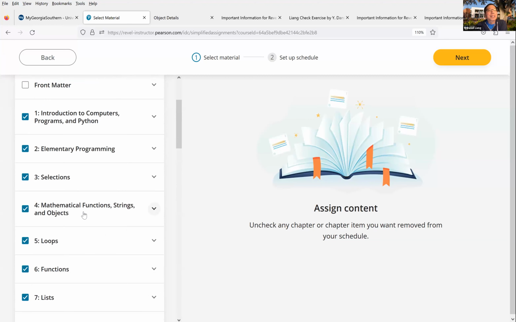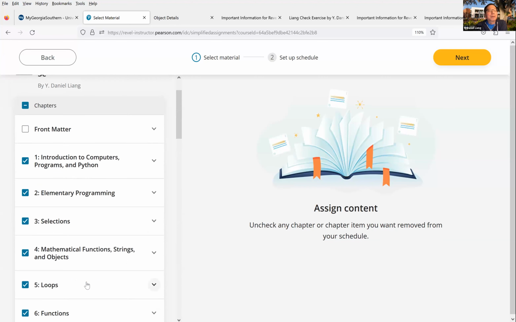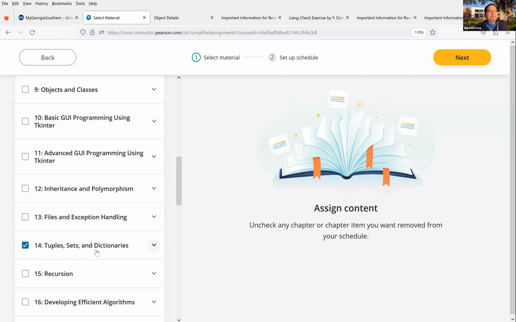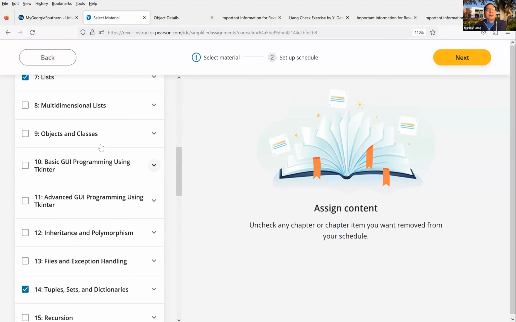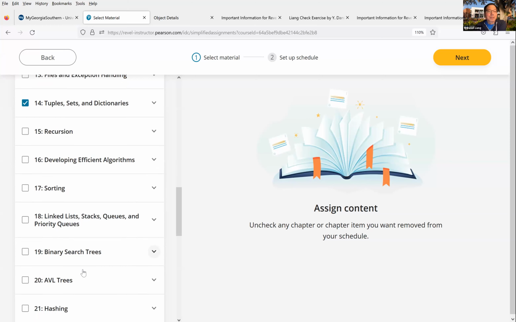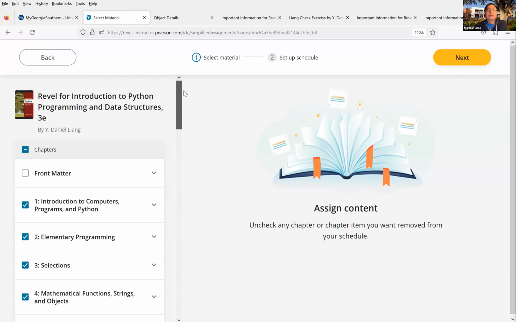All right, let's do this. Probably we're going to make it exactly 8 weeks, so that's going to be easy to allocate the time. So this is 1, 2, 3, 4, 5, 6, 7, and 14. The other chapters, I hope you can read after the semester. These are very useful, but we cannot do all of this in this short time. All right, so let's do this now.